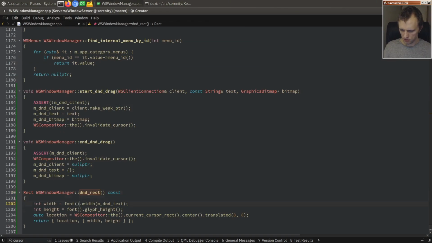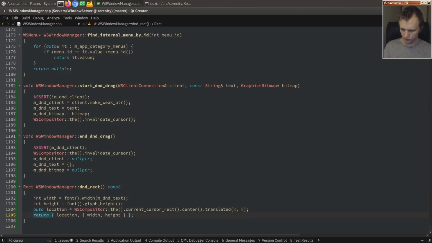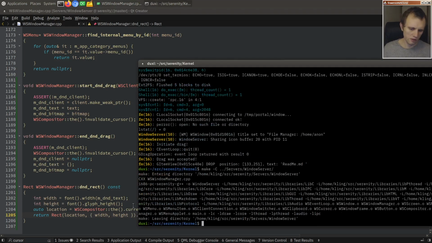D&D rect. We'll inflate it 4 pixels on each side. Yeah, we had inflated. Okay, so we could actually turn rect, dot inflated 4,4. Cute. That is pretty cute.